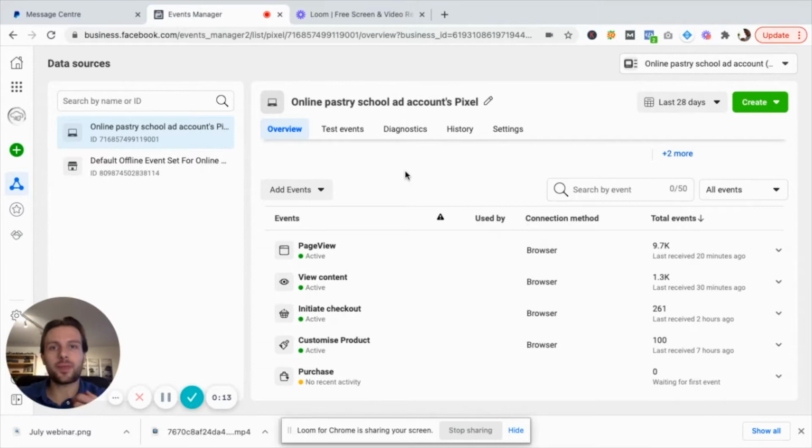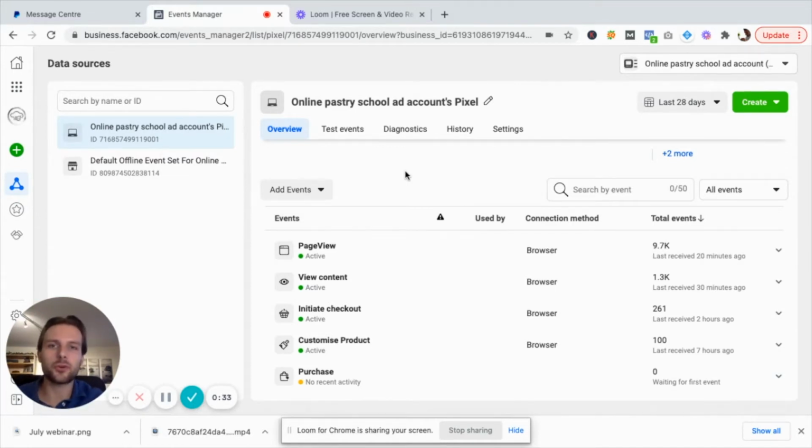I'm just going to show you why most businesses aren't getting the results they want out of Facebook ads. The reason for that really is they're not using what we call a pixel. It might sound a little bit techy, but it's really not that scary. All a pixel is, is a small piece of code that goes into your website that allows Facebook to track the activity across from Facebook to your website. And it's super easy to set up.